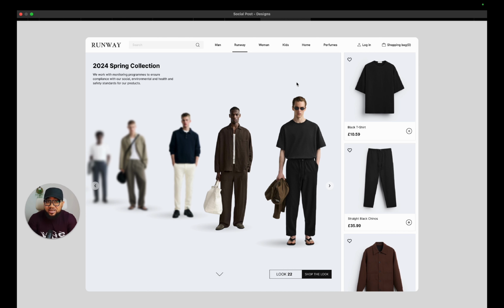So here is the original file. This was what I made first, before I came up with the idea of how to make it responsive on a mobile app, but this was just the original idea. I'm going to walk you through step by step on how you can recreate this in Figma. I'm also going to show you all the places where I get some of these high-end images, and I hope you can stick around to learn all the things you need to learn.